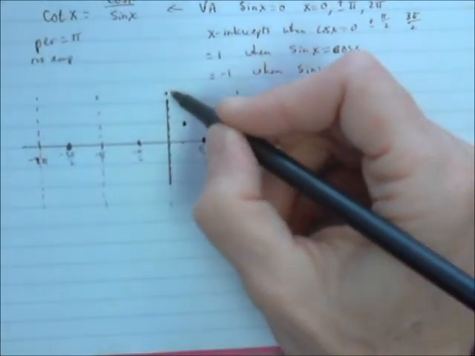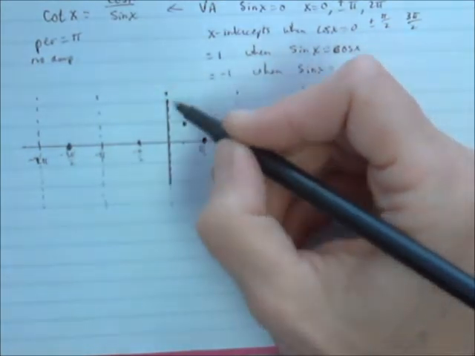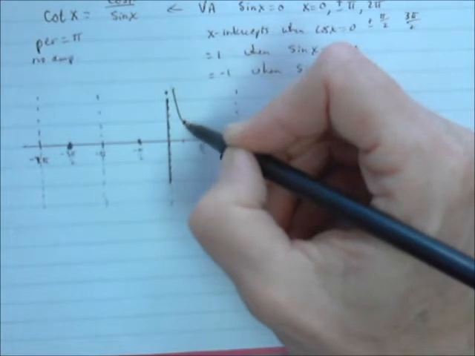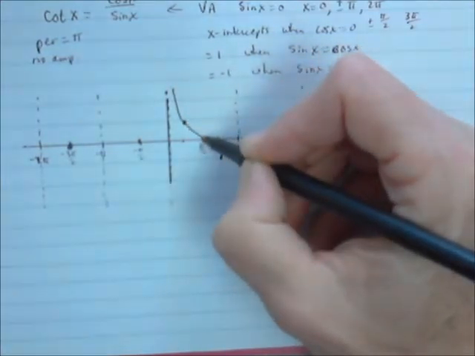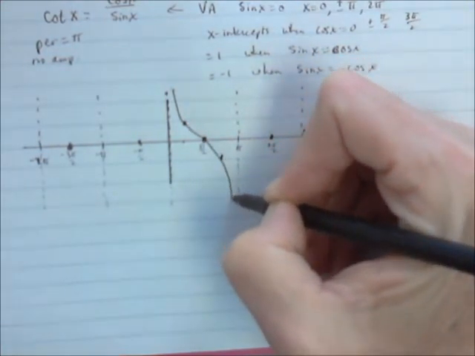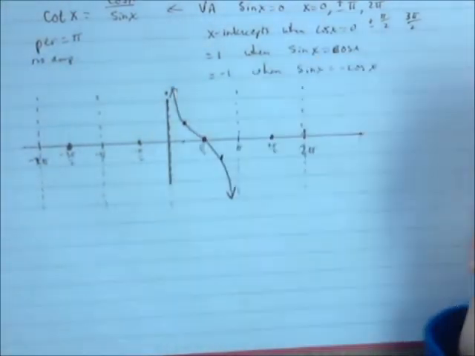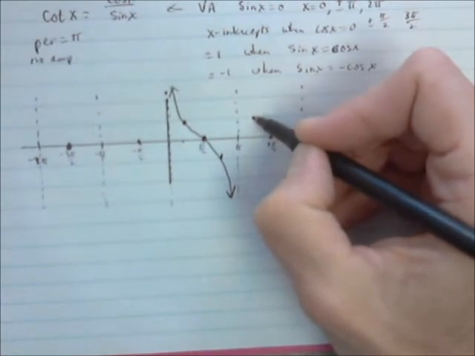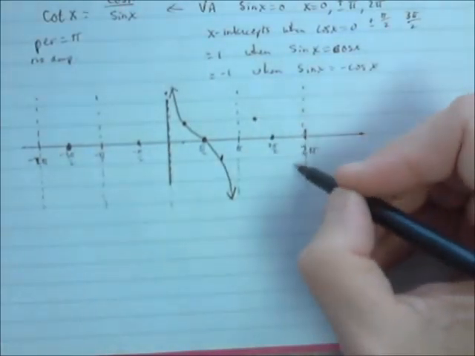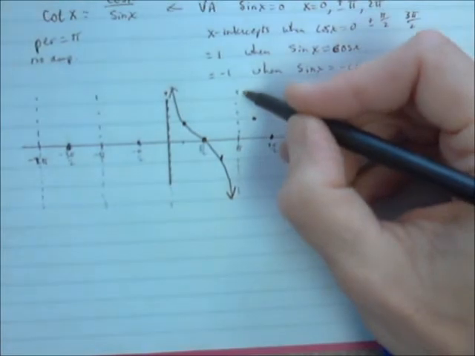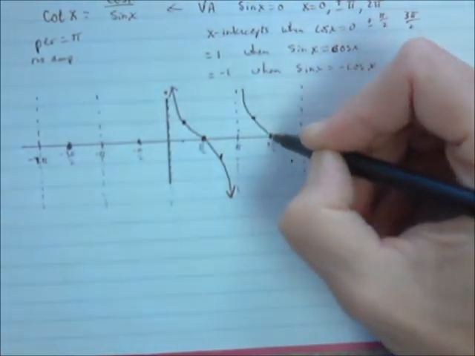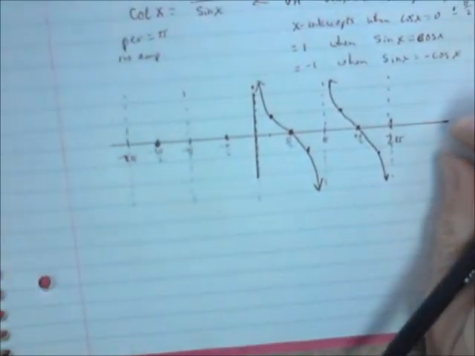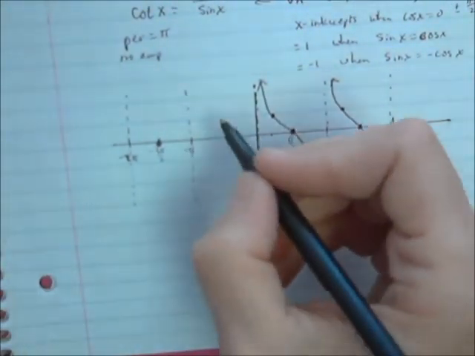So what we have here is one cycle going between 0 and pi, but this time this graph looks like this. It's concave up to the left, and then it goes concave down. Put arrows at the end. Over here, it's equal to positive 1 at 5 pi over 4, negative 1 at 7 pi over 4. And then we're going to actually have 4 complete cycles.